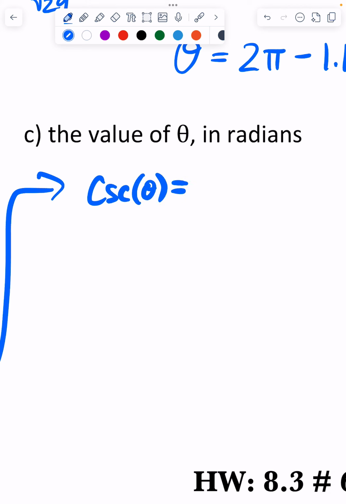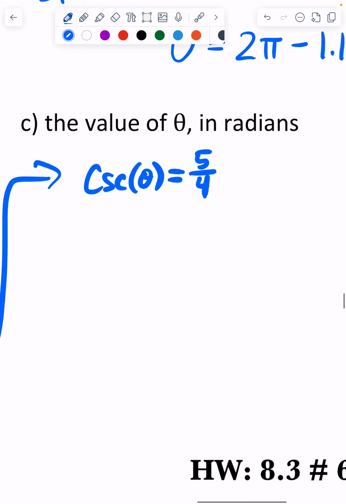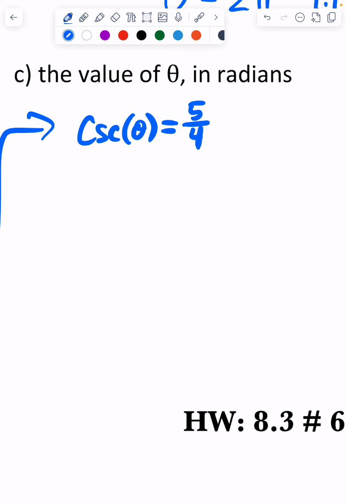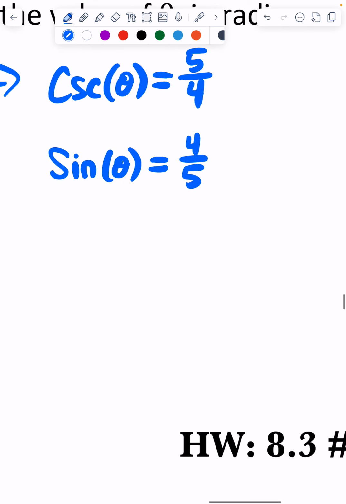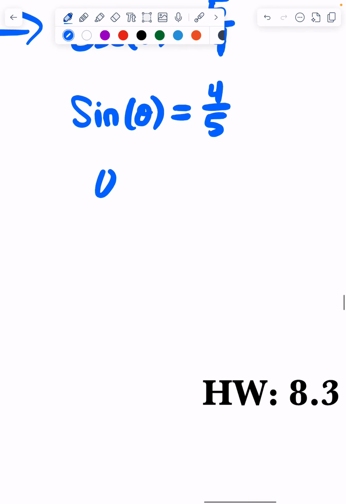You'll notice fairly quickly that your calculators probably don't have cosecant and secant and cotangent functions on them. And so if you want to answer this question, you should turn this back into the sine function so that you can access the buttons on your calculator. And of course, when you do this, it's the reciprocal, and so just flip it, and it's 4/5. And this is the question, right? They told you that in the question. So if you wanted to just read that off the question, then you could do that. And then to find the angle, you go theta equals the inverse sine of 4/5.